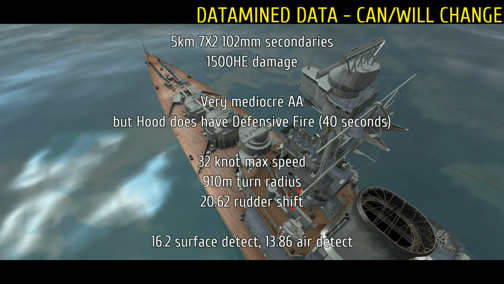So, you know, she is very fast. She's a 32-knot ship. She goes very, very fast, but she is huge. The Hood is the same length, essentially, as a Yamato. She's actually a bit longer than the Bismarck, a tiny little bit. So she's this huge ship. She's got this humongous turning radius of 910 meters. Her rudder shift is, you know, without the modules or anything, in the 20-second range.